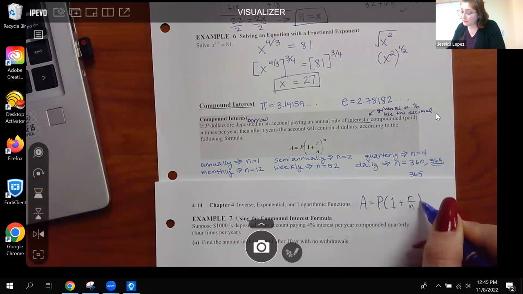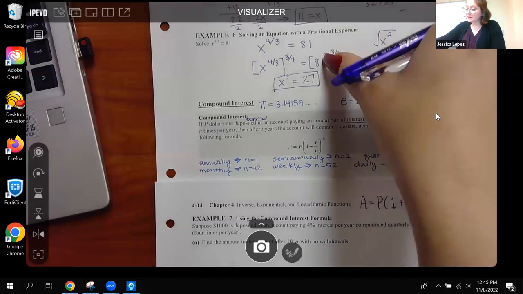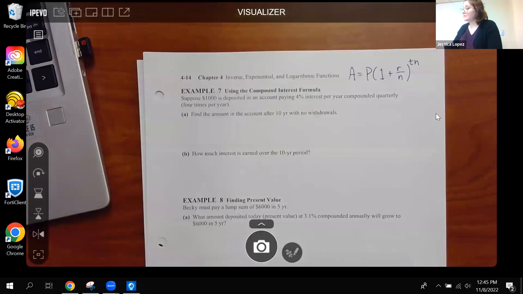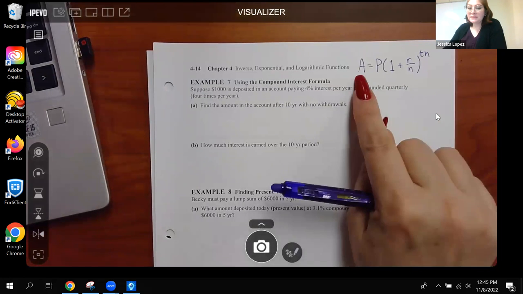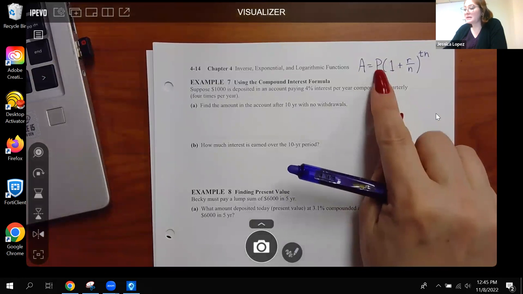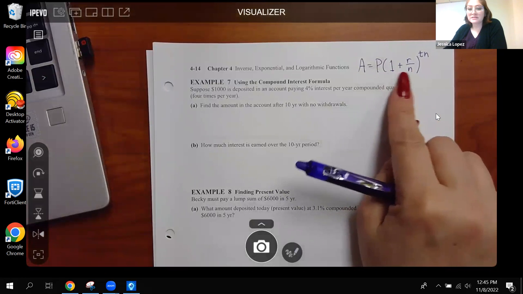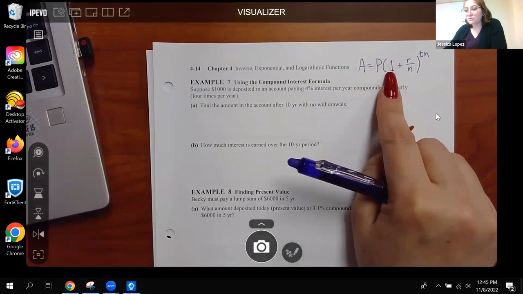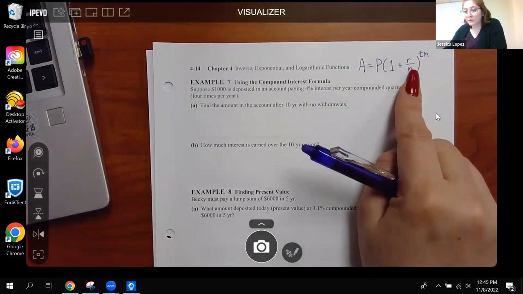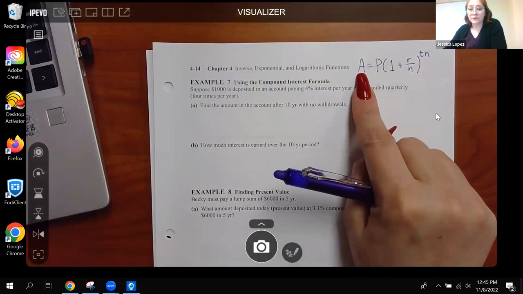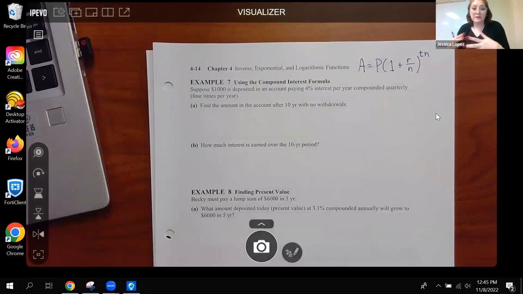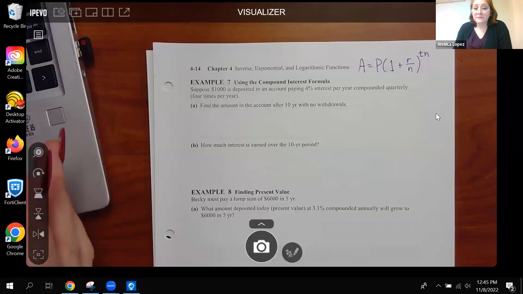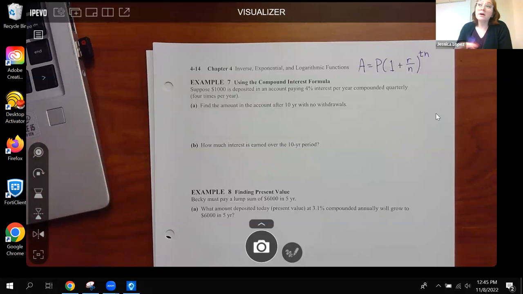And that's the number one, that is not another letter. That's the number one. Why? Because when you pay something back, don't you pay back what you borrowed plus the interest? So that's what this is representing. It's the amount that you owe, what you borrowed, plus the interest as well. And that's what A stands for. A is the total amount. If I'm investing, it's what I put in plus all the interest that I earned. If I'm borrowing, I have to pay back what I borrow plus all the interest. So that's what that one in there represents.